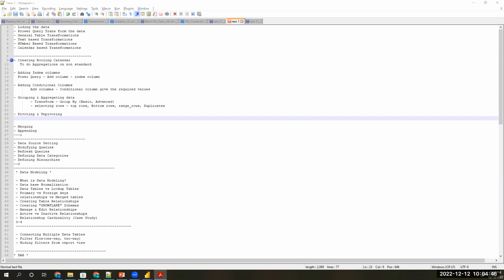Generally, you may use it in a work, or you may learn, or you may hear. What is the meaning of pivoting? And what is the meaning of unpivoting? You put all the data and columns in a proper way, which is easy to understand, in a table kind of thing. You keep it all in the pivot table, where it will be very easy to understand and it will not be scattered.